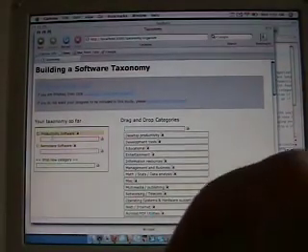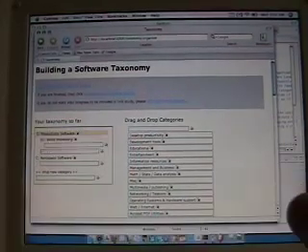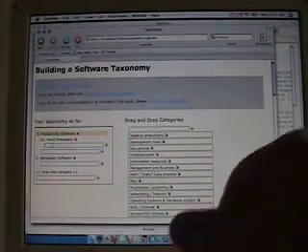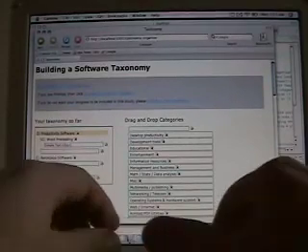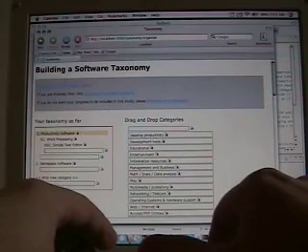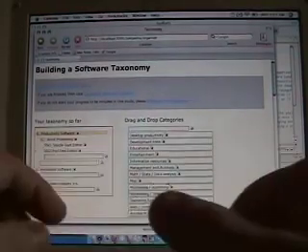Now under productivity software, you might have word processing. And under word processing, you might have simple text editor. You might have a full text editor.